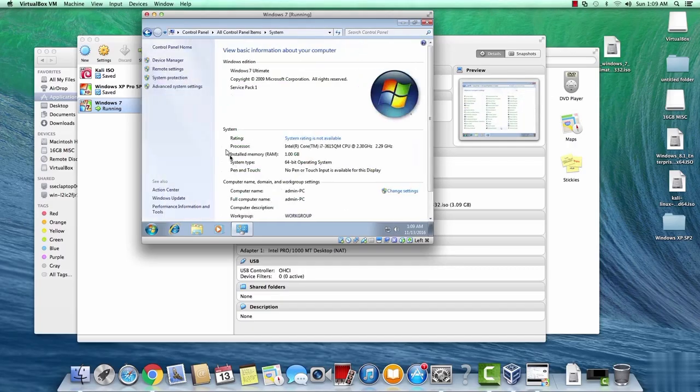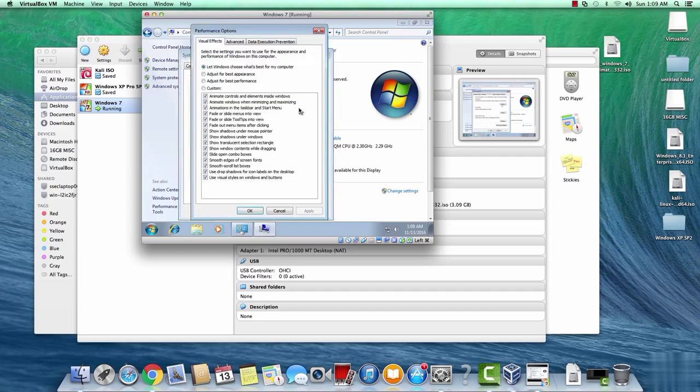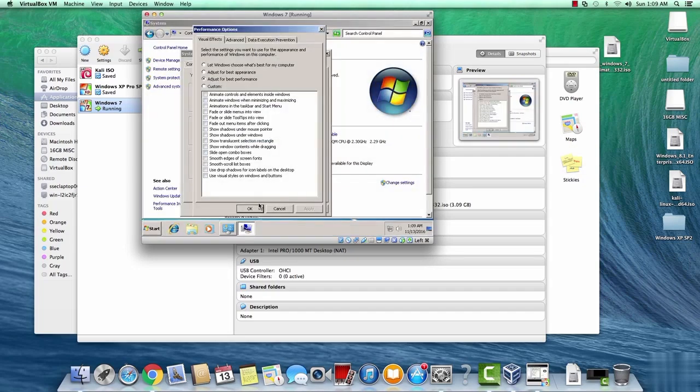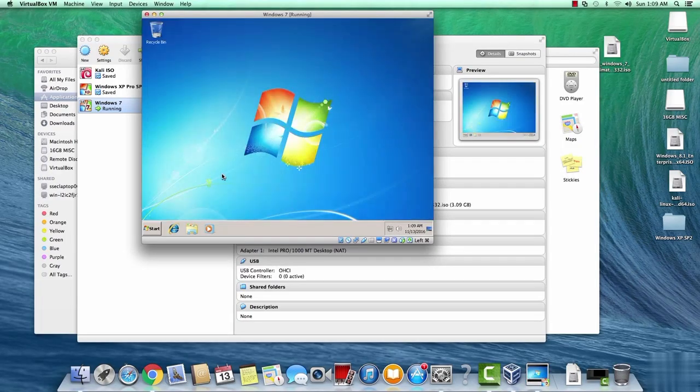Under system, under advanced system settings, you can adjust for best performance, especially if you have a low amount of RAM. This helps a lot. And that's pretty much it. To get this thing into a base image, this is perfect.